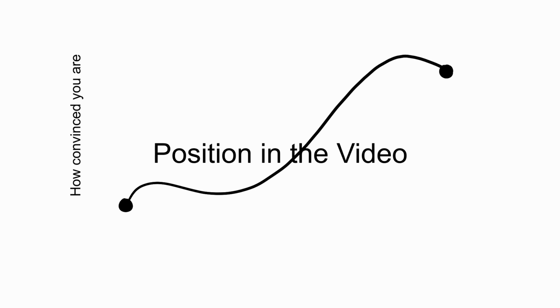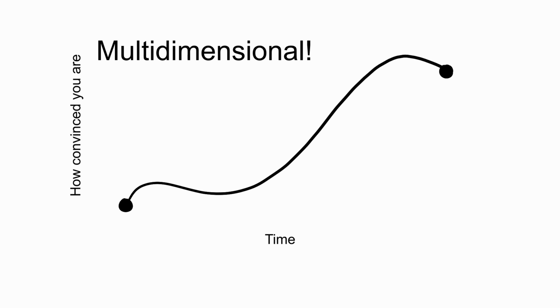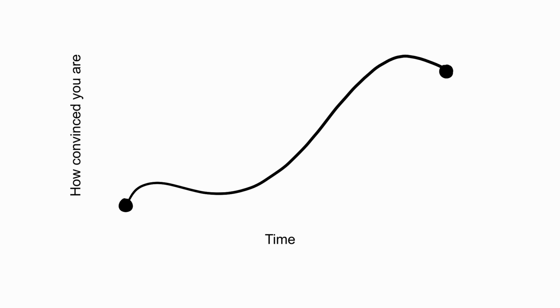So now we need to represent this on a graph. There are many metrics that you could put on the axes, but for now, let's just put how convinced you are on the y-axis, and on the x-axis, let's just put the position in the video, or time. There are definitely more categories that you can work through, like specificity, maybe logic, other things that essay enthusiasts might know more about, and maybe you can imagine more categories, but for now, let's stick to a simple 2D graph. So now let's move on to the actual essay.